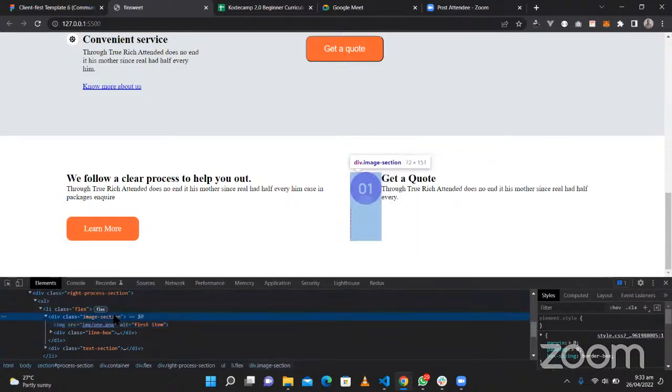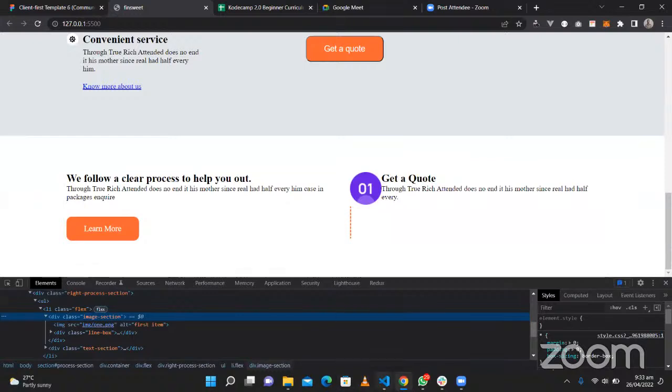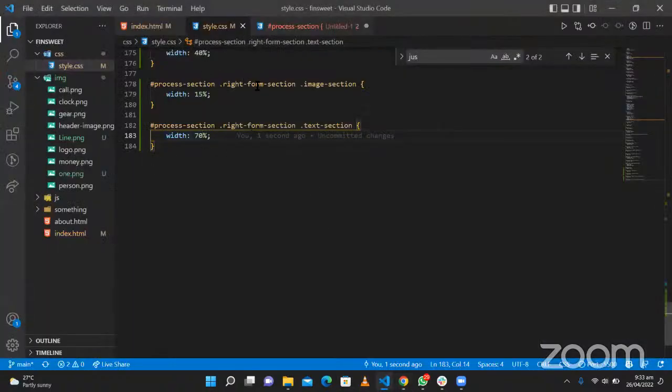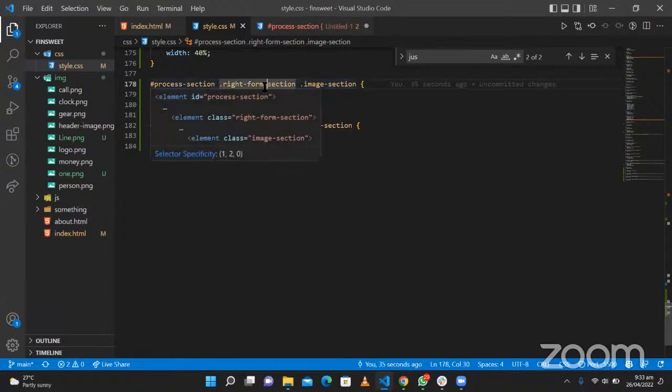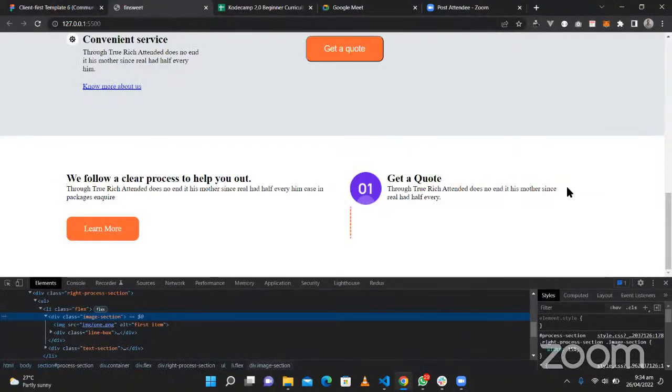Image section, this is a class, right? Process section. It's not even picking up. Okay, not form section, it's actually process section. Sorry. Okay, yeah, right, process section. So it has adjusted it.